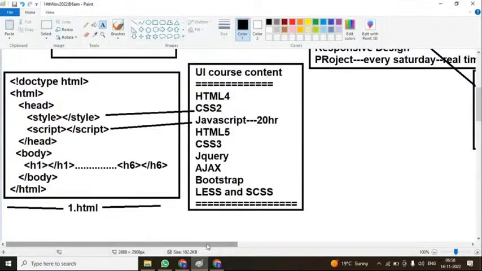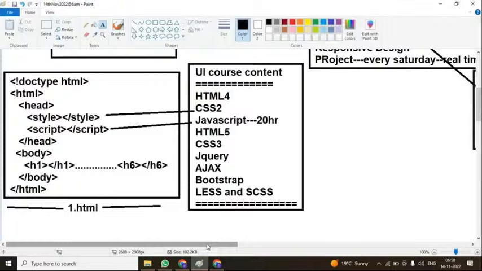Let me continue. Here, Web UI. Yesterday I explained a little bit of introduction on Web UI technologies. I'll revise the session today and continue today's topic. Here UI means user interface. We can create user interactive pages by learning all these topics. So we are going to see HTML 4 and 5, CSS 2 and 3, like that. After learning all these topics, you can be a front-end developer.